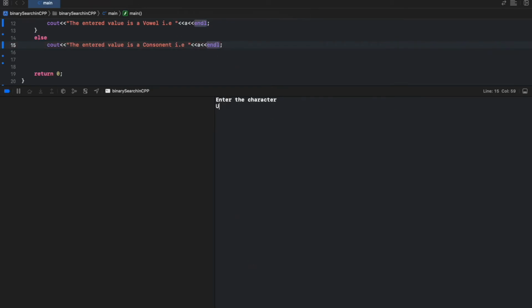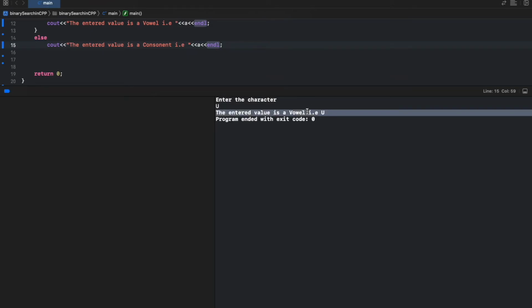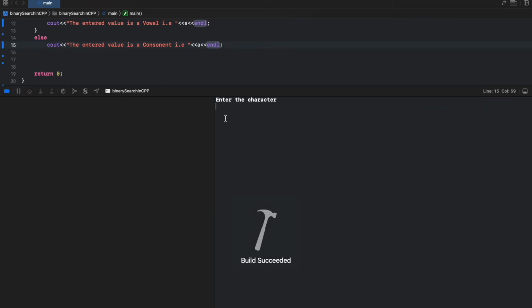Okay, now let's try for capital U. You can see it is a vowel. Let's try for P. You can see the entered value is a consonant, that is P. And let's try for a number, 90. You can see it is printing the entered value is a consonant, that is 9.